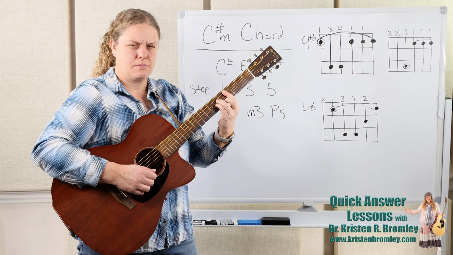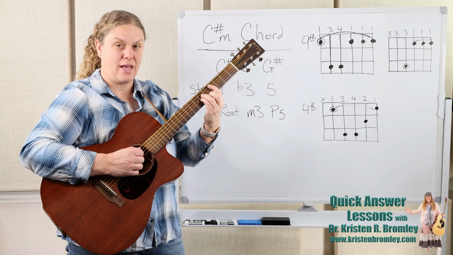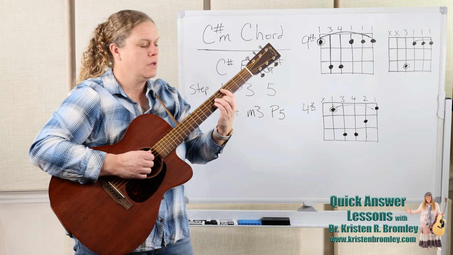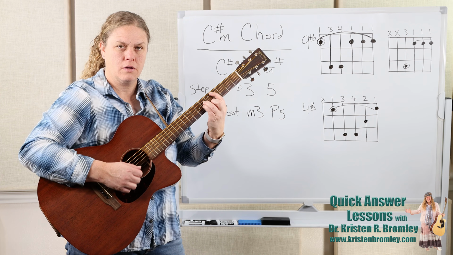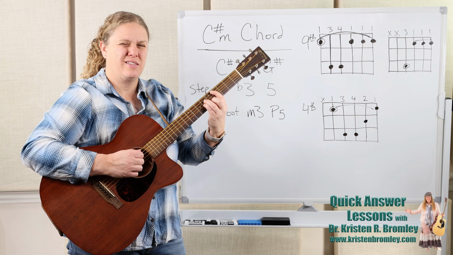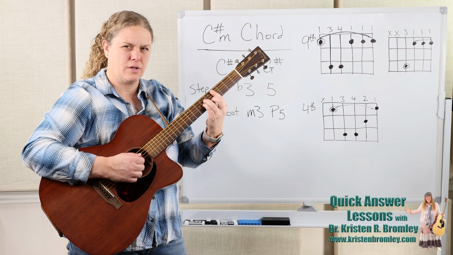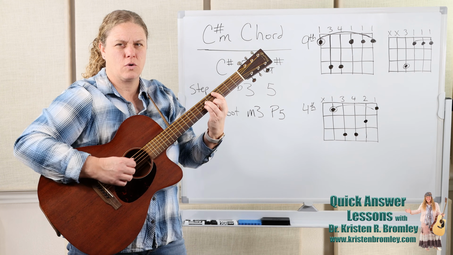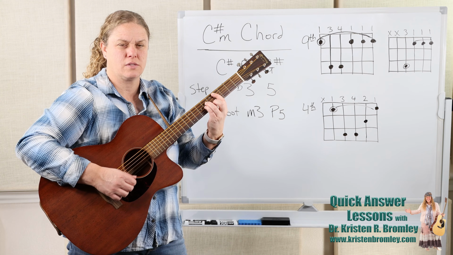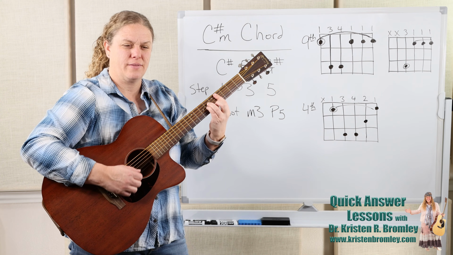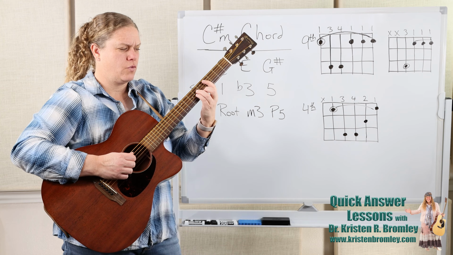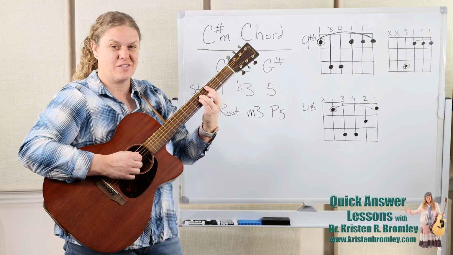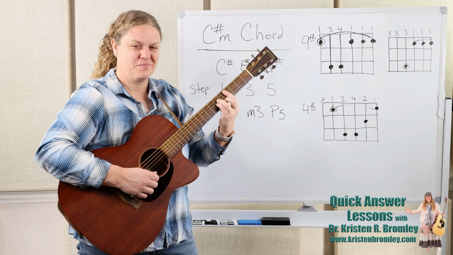Another thing that students will sometimes do is actually just relax the bar and just play this note here and leave off the top string, play the inside 4, mute that top string until you get strong enough to start putting down the bar. Because we get a full C sharp minor chord on those inside 4 strings, it totally works fine. This chord is voiced root, 5, root, flat 3, 5. That's the voicing, the full voicing.